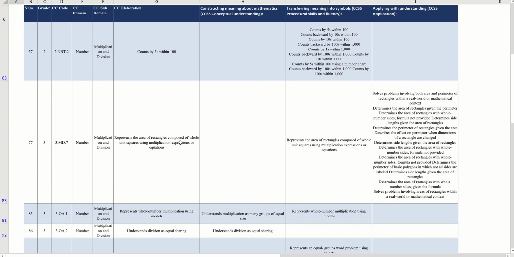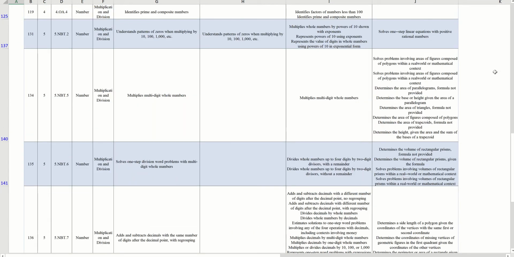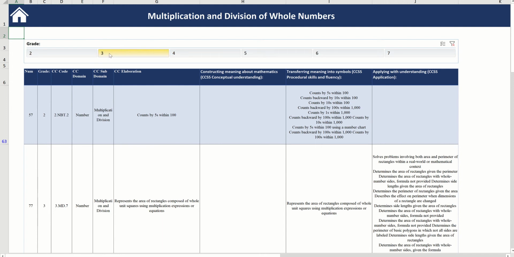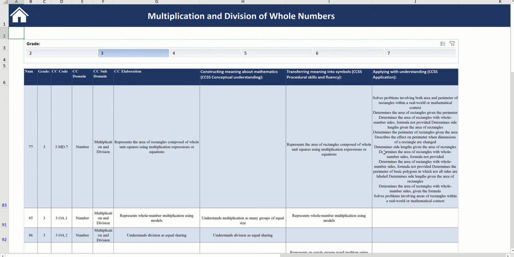Based on what I want to look at for student outcomes, I can scan up and quickly filter through to see which grade level I'm looking at. It brings up the Common Core outcomes. It tells you the Common Core elaboration, and then it gives you the levels of abstraction. To quickly review the levels of abstraction, they exist both in Common Core and in the IB. So if you are an IB school, this is very helpful. If you are not an IB school, but you are teaching the Common Core curriculum, they have a similar structure.